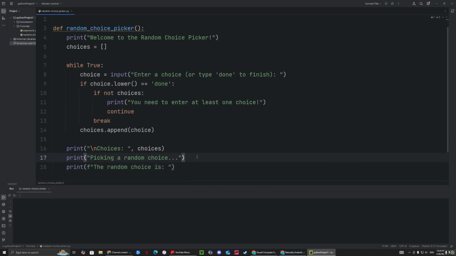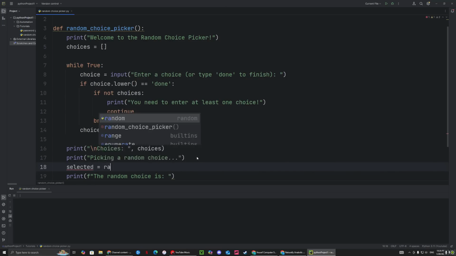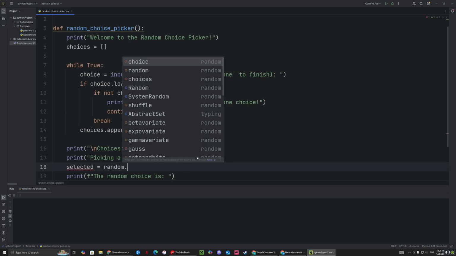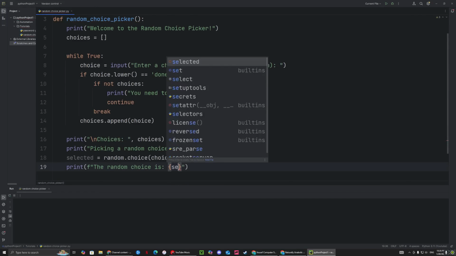And how are we going to select it? We're going to select it by making a variable. So selected = random.choice(choices), and this is the picking process. It's going to pick a random choice from choices and store it in this variable called selected, and then it's going to say the random choice is, and then selected.